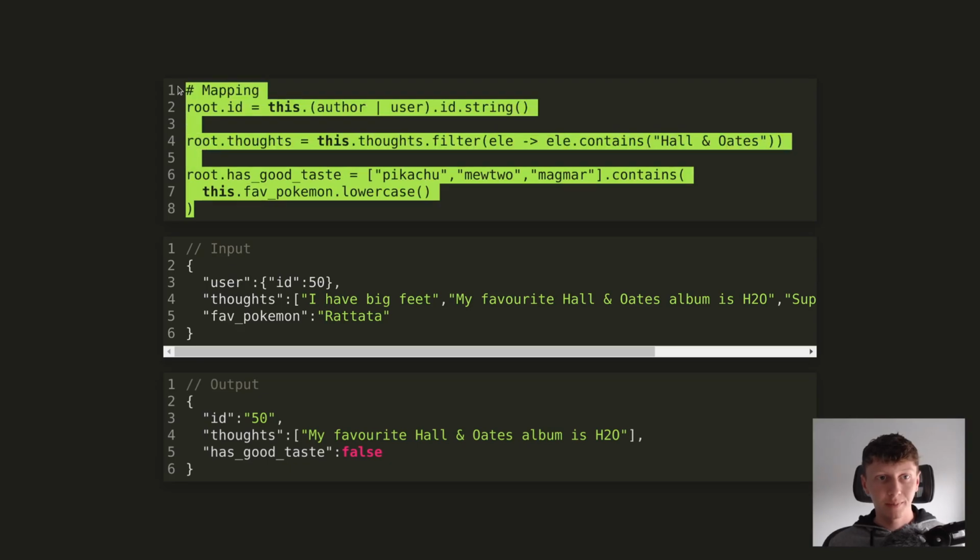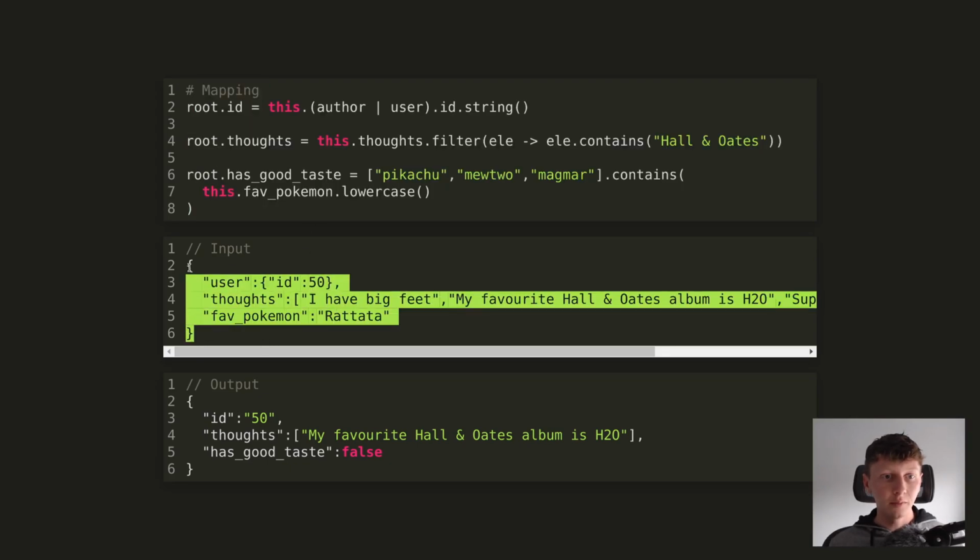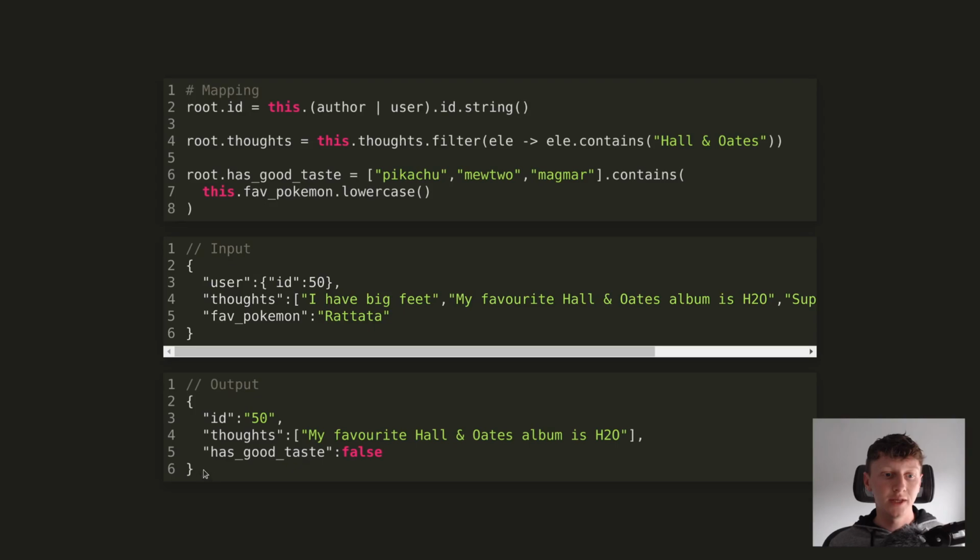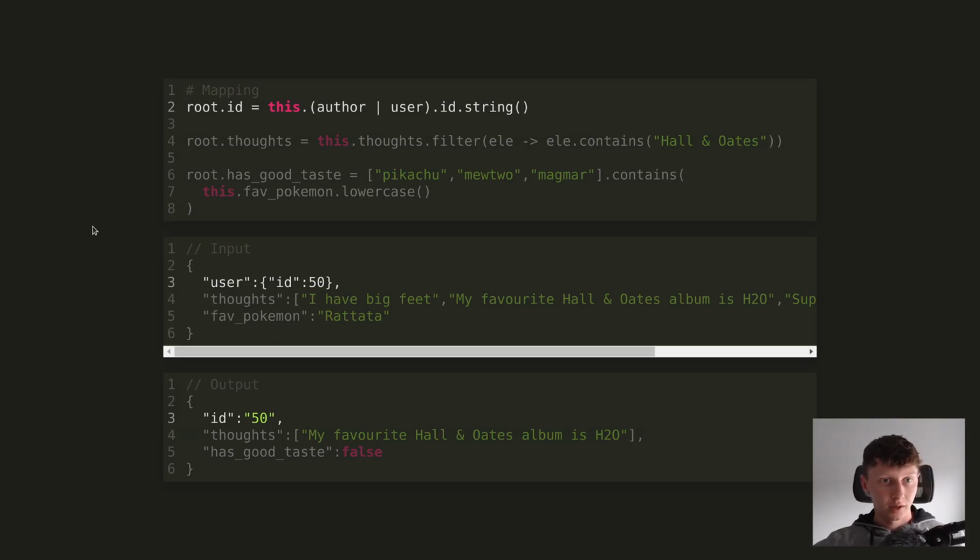I've got an example mapping at the top to demo, and here's an example input being fed into the mapping, and this is what the output would look like on the bottom. I'm going to go through this line by line to give you a quick run through of the syntax. The way it works is with assignments where you're building a new message. Root on the left-hand side refers to the root of the new thing that we're creating, and you can create fields on that with these dot paths. On the right-hand side, this refers to the root of the input context, which starts off as the root of the input document being fed in.